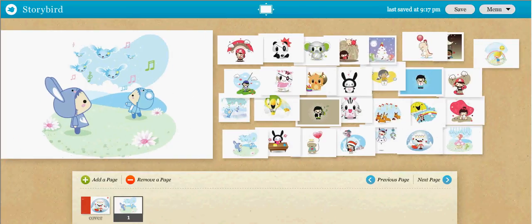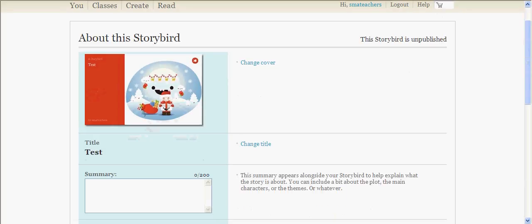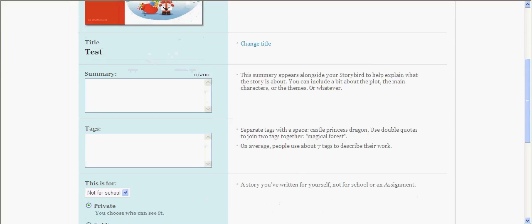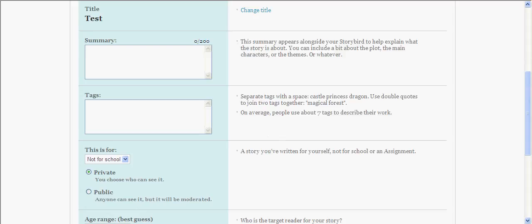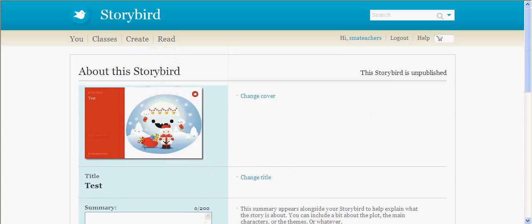Now when it's the end of the day today, or when you feel like you're done with your story, you come up here and click the arrow. If you're not finished with it, but you have to leave Storyboard, you click save and close. But if you are finished with it, you click publish this story. And it goes through and you can choose a different cover, change your title, add a summary, and then the tags. Just read what it says here about it. It tells you exactly what they want you to do. And you go ahead and you say publish. You have to choose your age range and all of that good stuff.